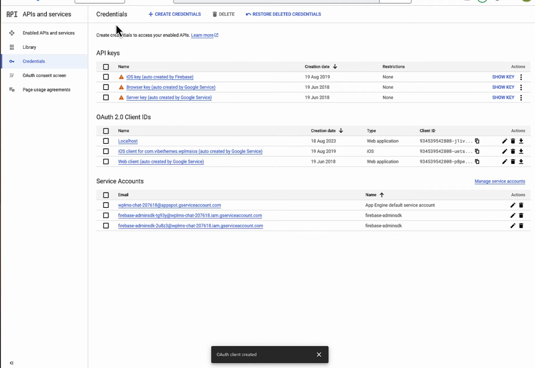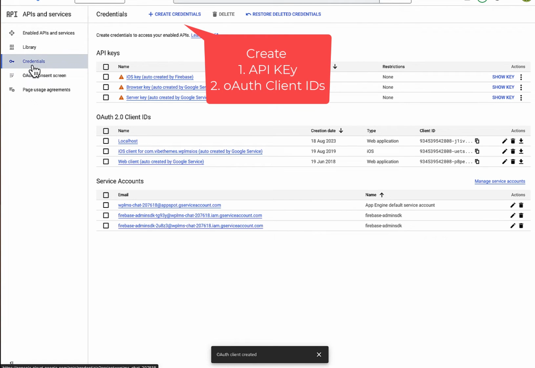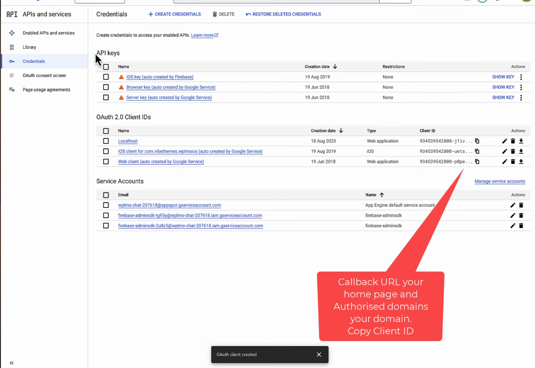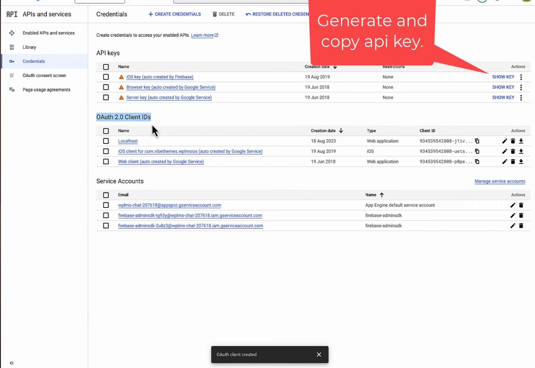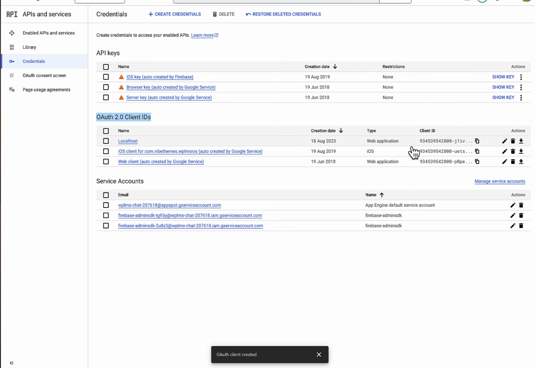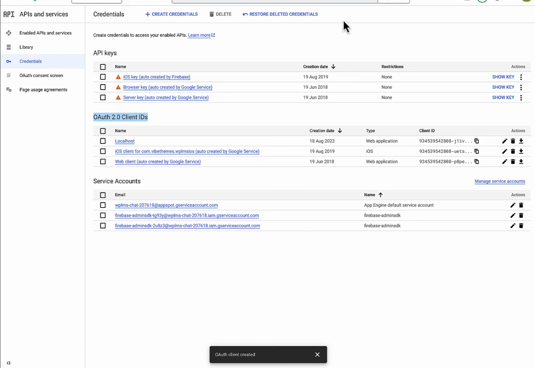After enabling this API, you will need to capture the credentials of your Google Cloud project. And you'll have to create an API key and a client ID from the OAuth 2.0. Note, we don't need the client secret because every time the user is going to create the meeting, he will be required to authenticate from his Google account. So this allows you to connect multiple Google accounts for every meeting. So let's see how it works.